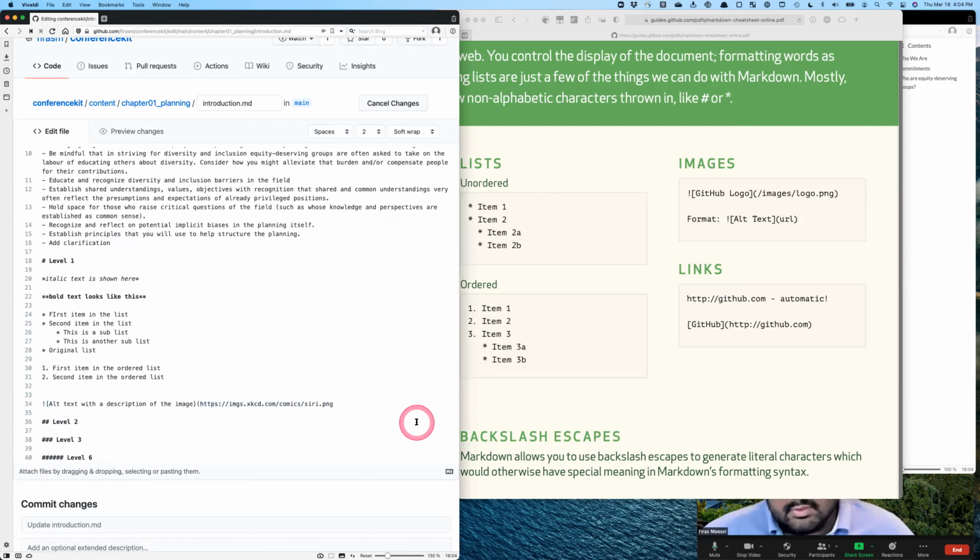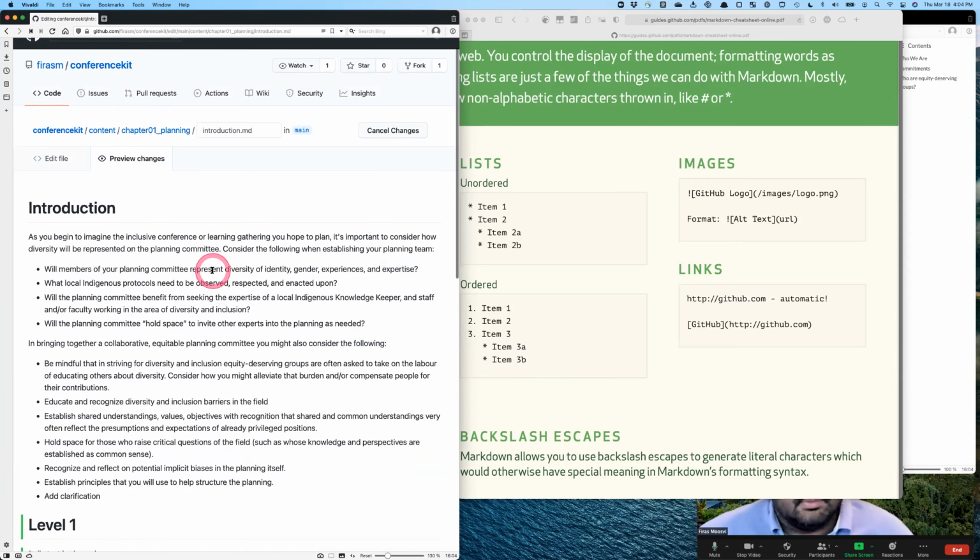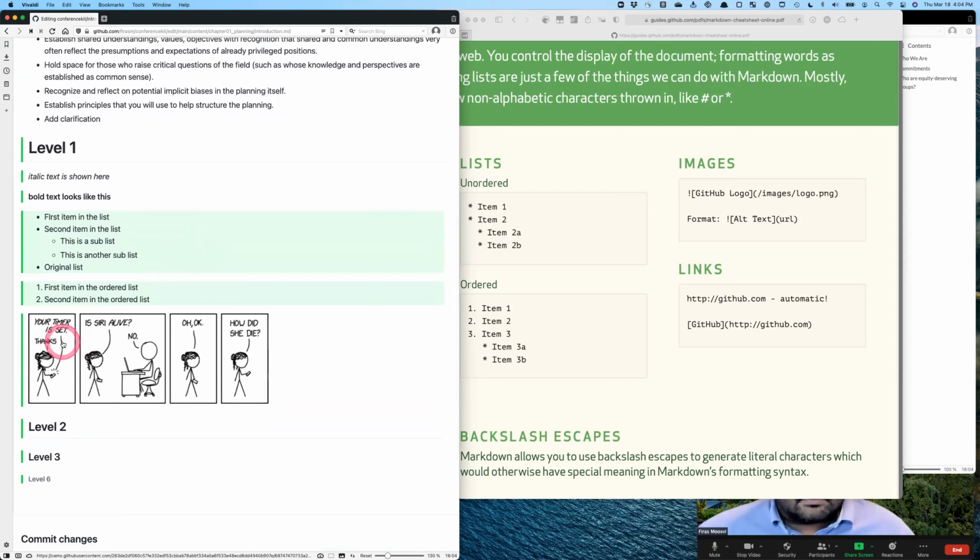Now you don't have to have a link. You can also just have an image directly in this repository. To do that, you just need to upload that image to the repository first, and then just access it in the same folder. So let's have a look at how the image will look when we click preview. It will show the image embedded in there, and then if you hover over it, you'll also get the alt text for that image.